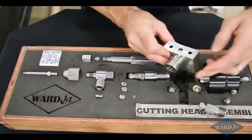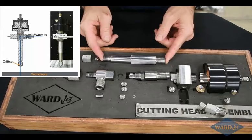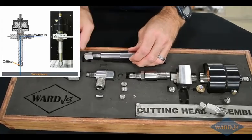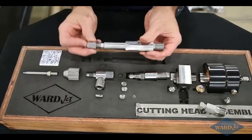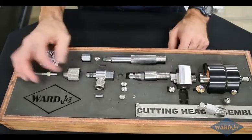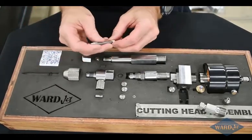And then if you're doing water-only cutting, see if I can get that in the right orientation, get that back together later. If you're doing water only cutting, there's a water only adapter which places the orifice at the bottom of the adapter, and that has it then closer to your material, so you get a very fine stream. So if you want to do very detailed water only cutting, you can buy a specific water only adapter for a finer stream. If you're only periodically doing water only cutting, you can of course just use the abrasive cutting head and just not turn on the abrasive, and you'll have a water only stream. The diameter of the stream will be equal to the diameter of whatever abrasive nozzle that you've got there.